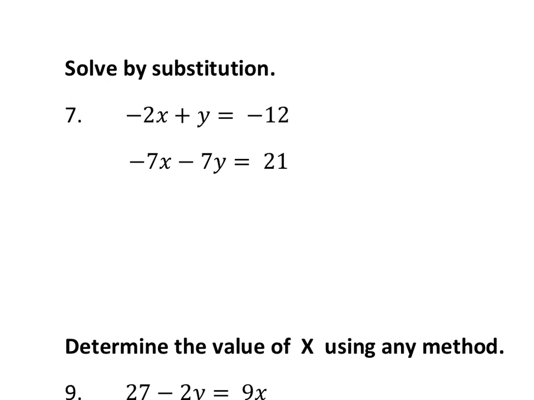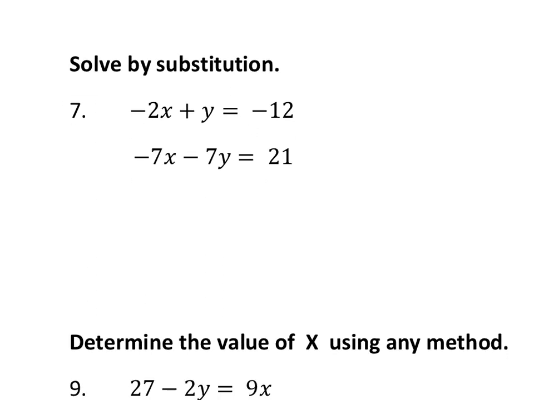All right, so I'm going to skip over to question 7, and we're going to solve this system by substitution. So the first thing I want to do is look for an x or y variable that's already by itself and without any coefficients in front of it except 1. So that would be this one right here.